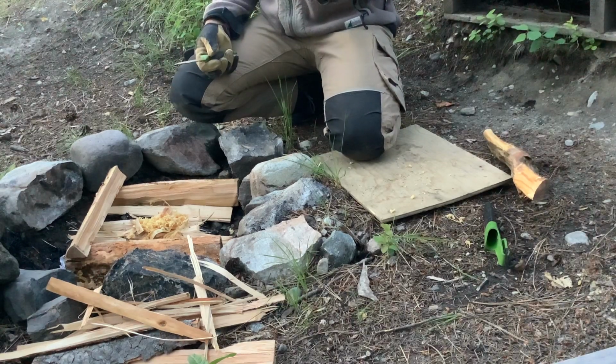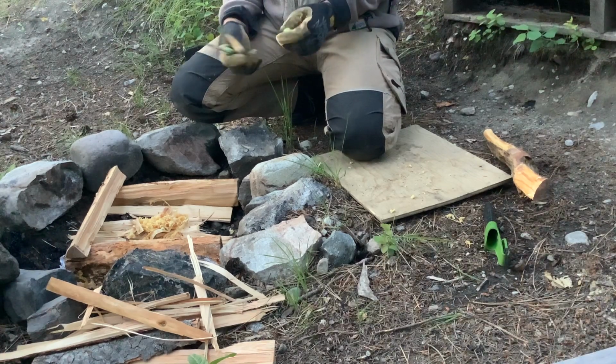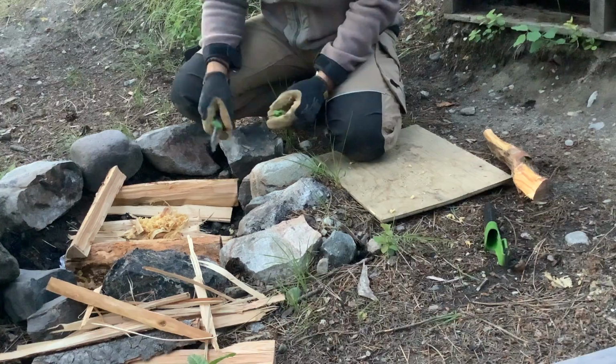So that's all that's left of my ferrocene rod, with probably 500, if not more, fires with it.